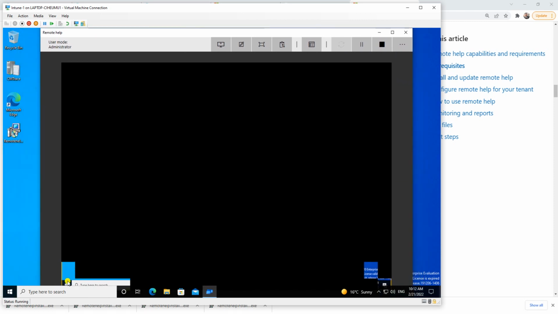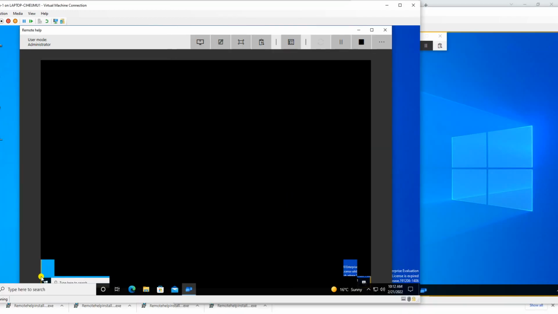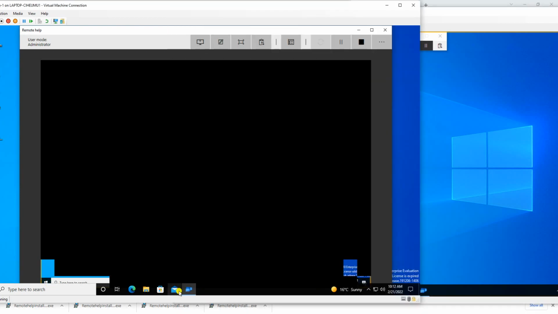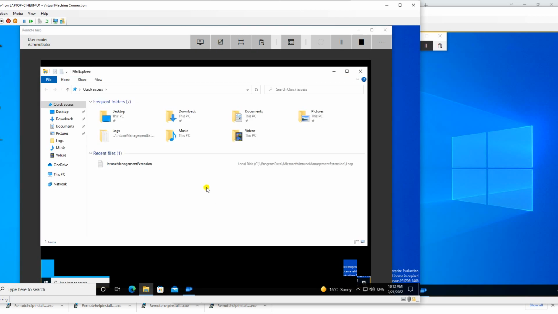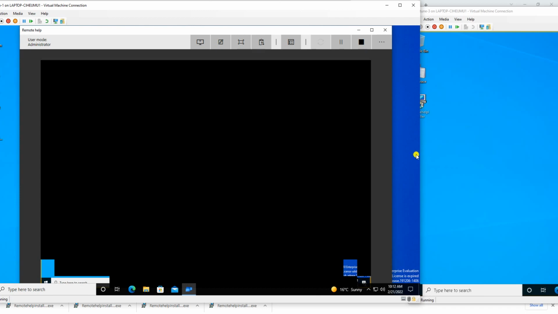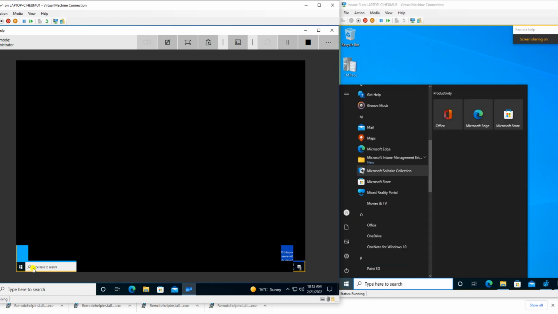I'm not sure what is wrong here. It's not loading completely, and it's very slow. I can say, yeah, something is opening. No, let me open. Let me do it like this. I think my machine is slow. So the problem with this, as you see, is that I cannot see my mouse, but on the other screen you can see the mouse.